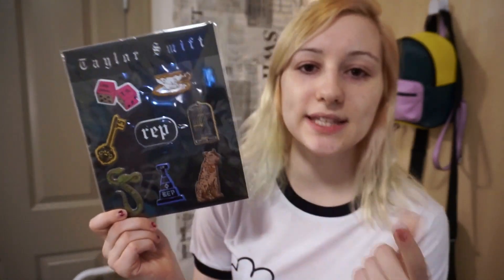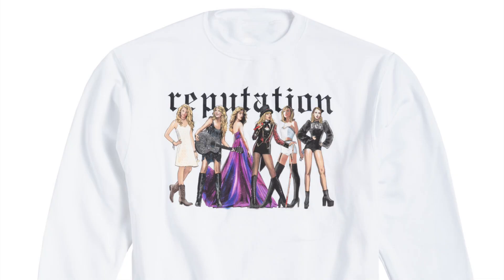This entire era I kept saying I was going to buy the patches because they're so cute. I never did, and now they're sold out. I have tour patches from Columbus and Detroit but I don't have the original reputation patches. I hope they restock those, but they haven't restocked anything yet. I wish I got the white crew neck with all the different tour outfits because I really liked that design. A white crew neck just doesn't work for me — unless it was cropped or had a hood. But I love the design. It sold out in one day, so if it gets restocked I'm definitely buying it. On the back it just says 'Look What You Made Me Do.'